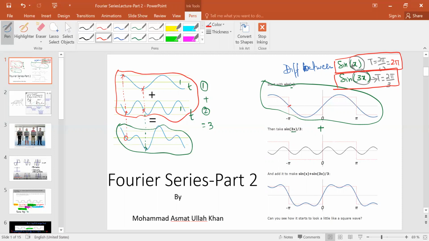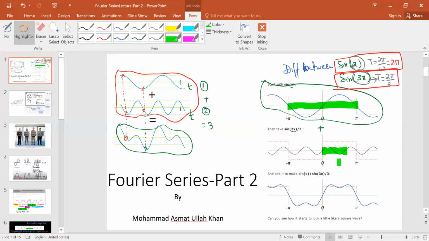You see, from this. So if I say one time period, that I can write down from here till here, this is the sine x, and then the period is from minus pi to pi. So obviously this is 2 pi. Whereas now if I look at sine 3x, and just look at its one period, it is starting from here and reaching till here. So you can see that this is the time period. If I start from 0 and I look at it again, it will be going till this point.